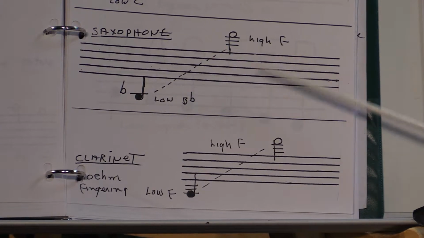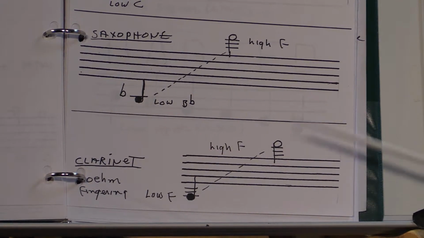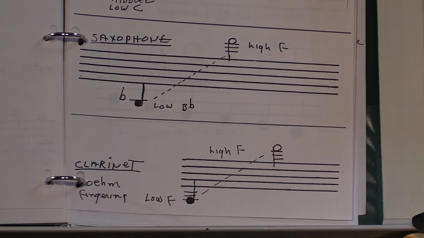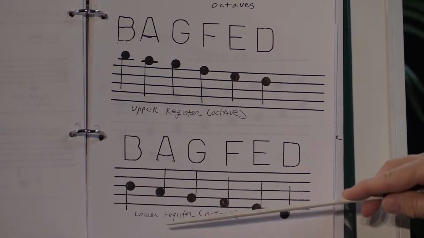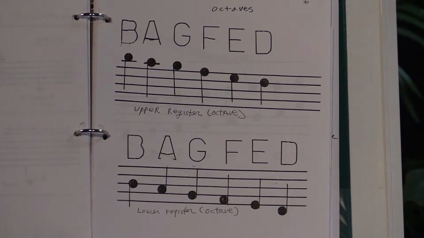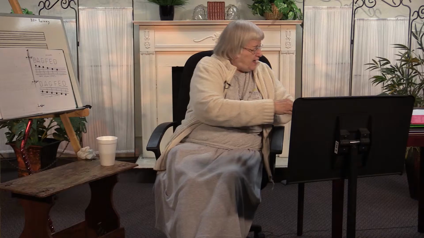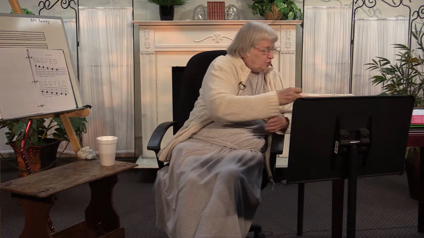So this just gives you the range of what some of these instruments are capable of doing. But you would be surprised, even with an instrument with a 2-octave range, the kind of music you can play. You can play a lot of music with 2 octaves. Now, these are octaves. An octave is 8 notes. A low D to a high D, and I'll play that. So you can see it's the same note, but a different range.